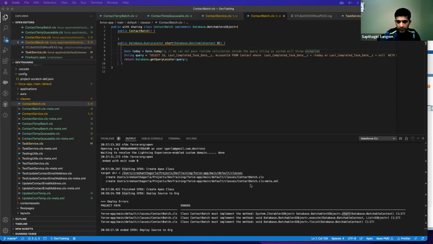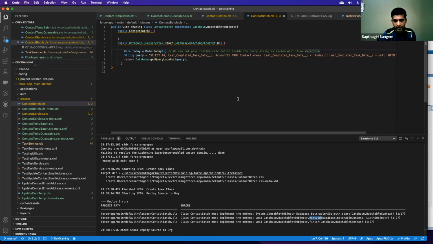So now we need to implement this next method. This method is very straightforward. We know what needs to be done. We are getting these contacts, and now we need to get the tasks. We could have written an inner query to get the tasks in here, but Salesforce recommendation is not to put inner queries in the initial one.